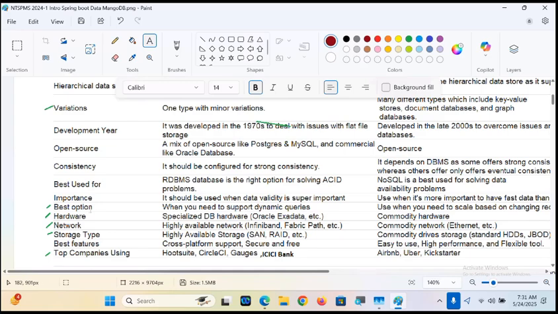Best option when you need to support dynamic queries. When you need to support dynamic queries, you have to think about this. Use when you need to scale based on what? Changing requirements. Next one: best option for a dynamic query with a lot of conditions and data is growing dynamically.